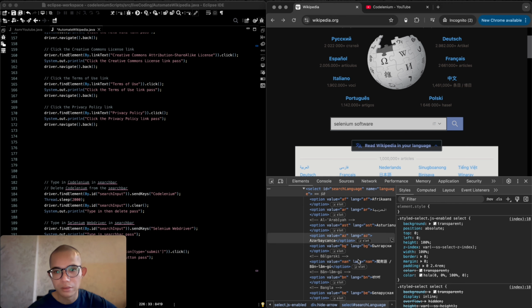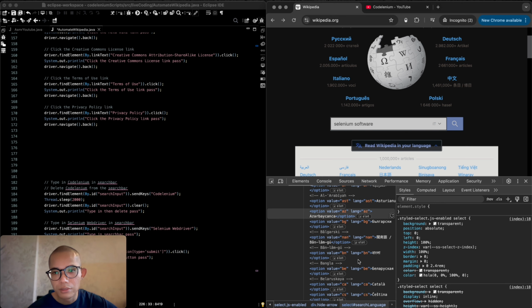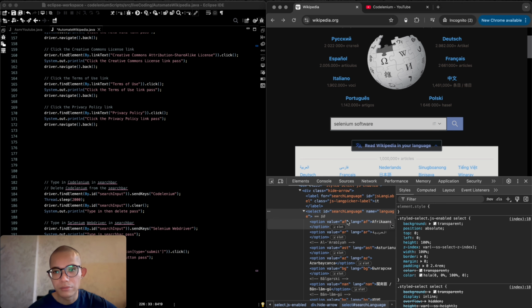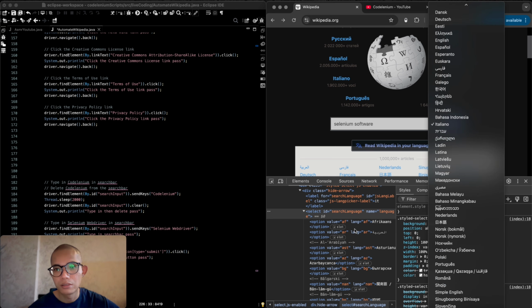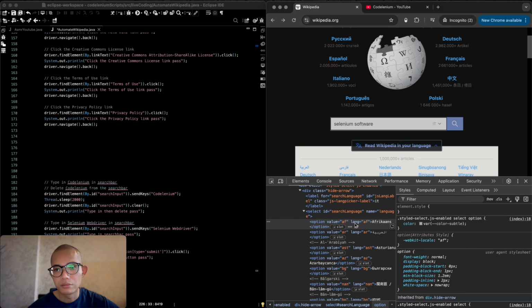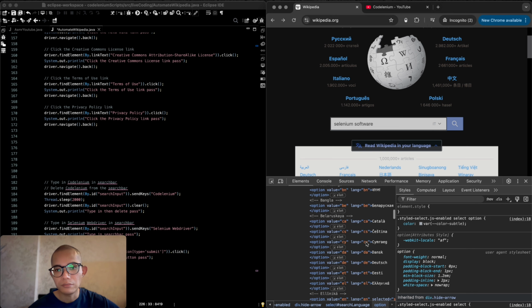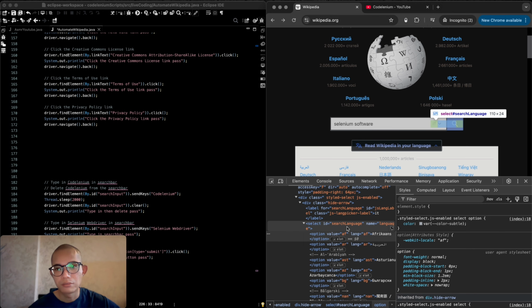Index, I don't see the index value makes sense. Click this. Let's see. Okay, let's try and automate this. So we can select this.